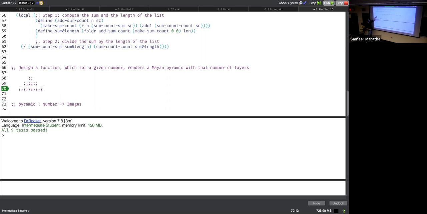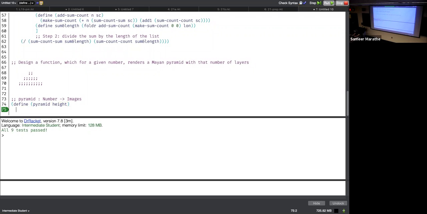What we actually want to do is use rectangles. The height is in layers. So we have 3 layers here, so the height is 3. The width we can determine however wide each layer should be. And again, what I want to do is to use foldr to draw this.